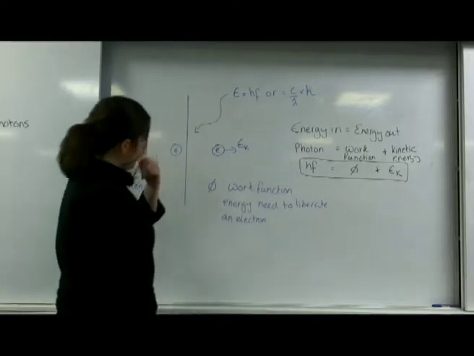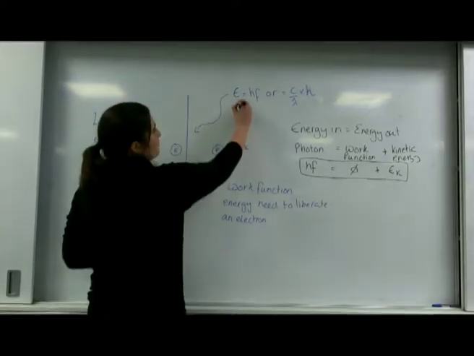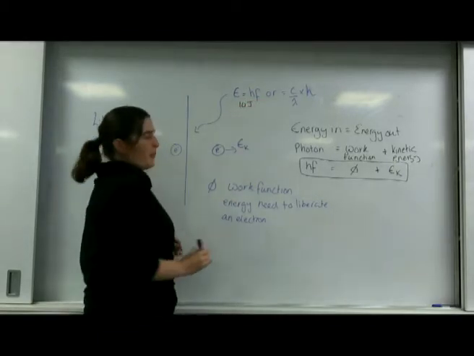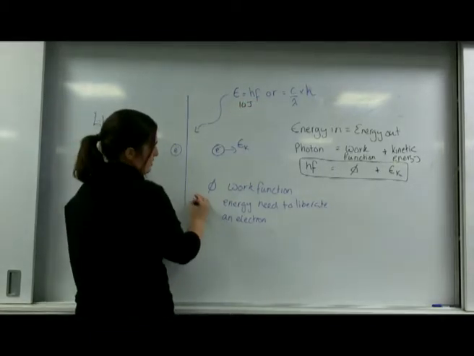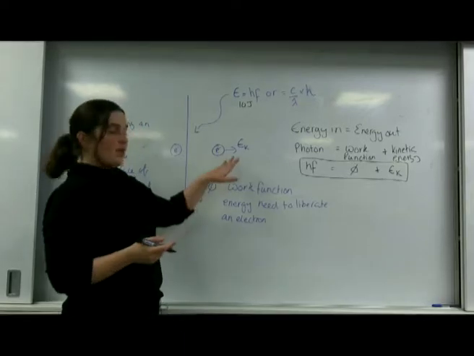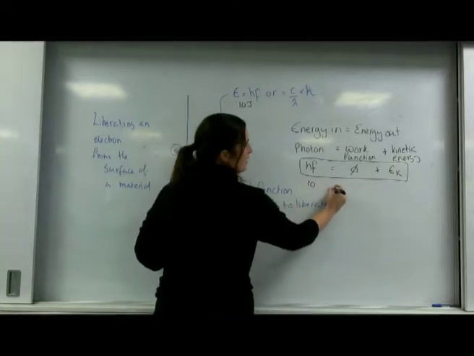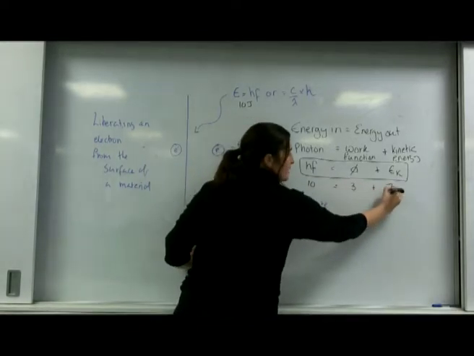So let's say my photon is 10 joules. My work function is 3 joules. This means the kinetic energy I would have, so 10 minus 3, would be 7 joules.